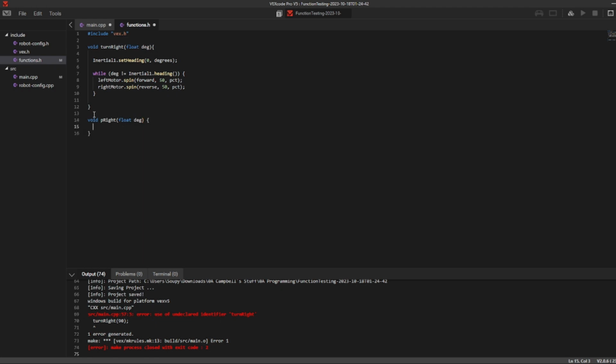You can use degrees or radians, preferably radians. I'm just using degrees as an example. So I would do inertial 1 set heading, but I would also make a variable called error.